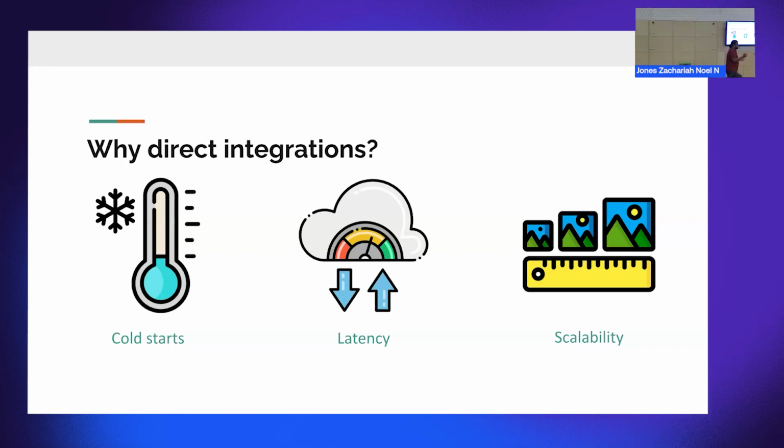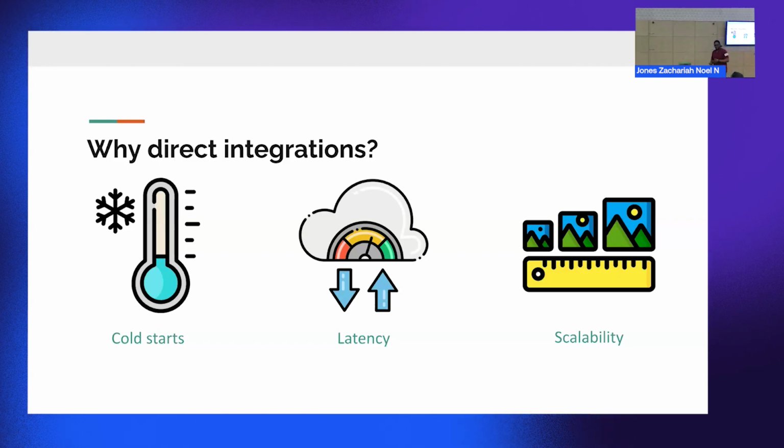That's very evident, right? Any of you have built Lambda functions and faced this cold start issue? Quick raise of hands. I see one hand, two hands. So all of this could be eliminated when you're building direct integrations.